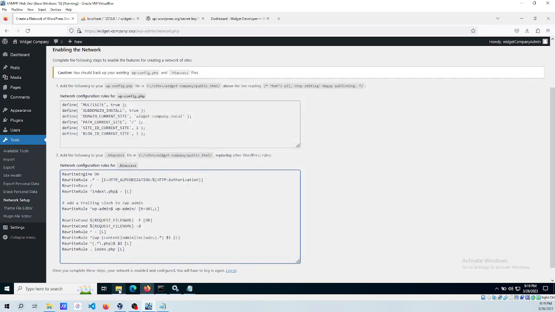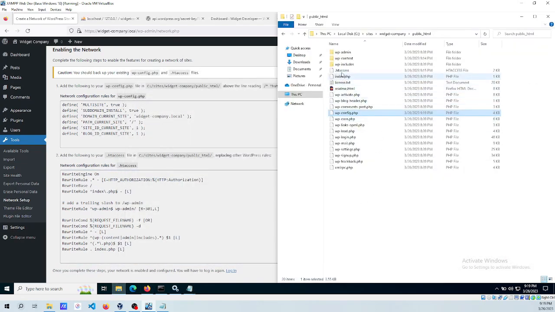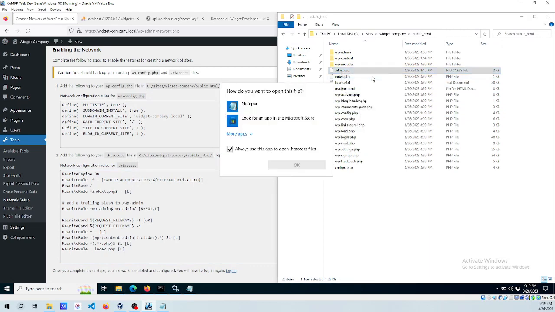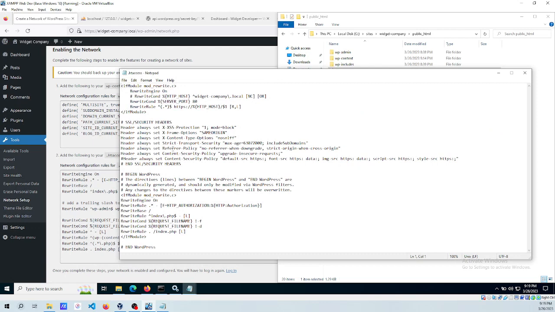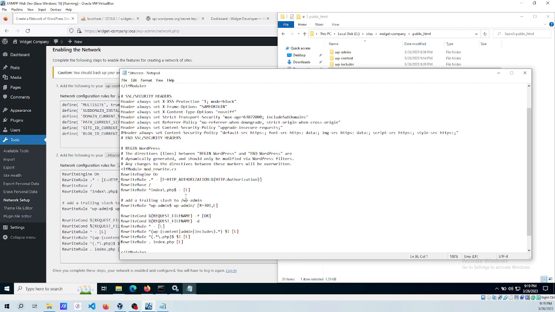let me close that and reopen it. I think WordPress wrote to it while I had it open, and Notepad does not auto refresh. So there we go. Here's the WordPress section. So we need to paste all of that content in there.